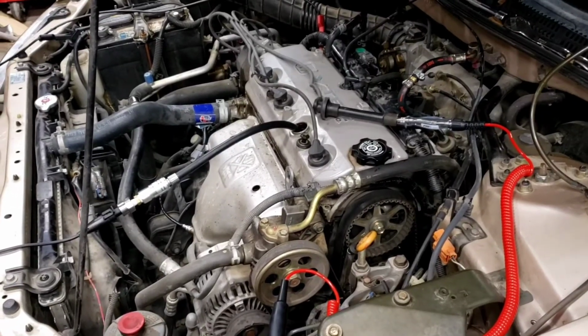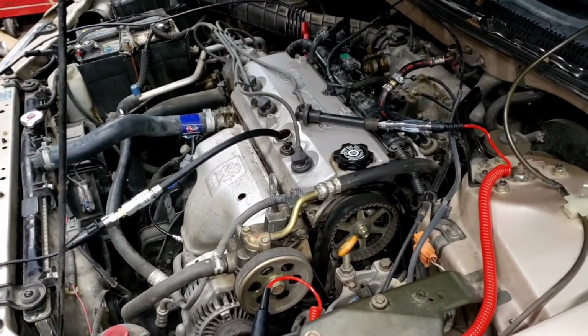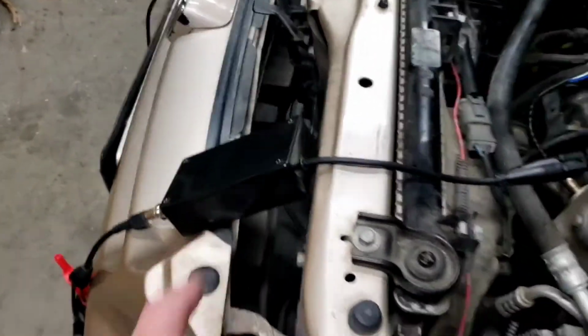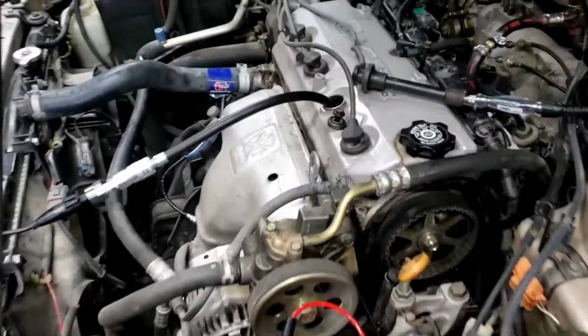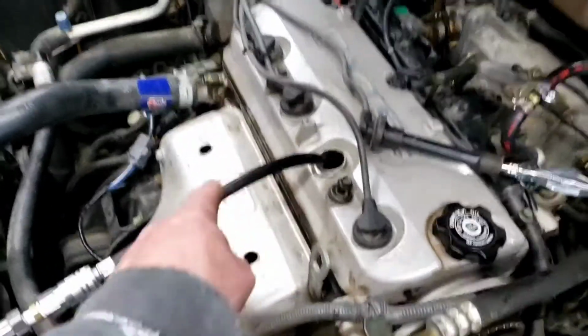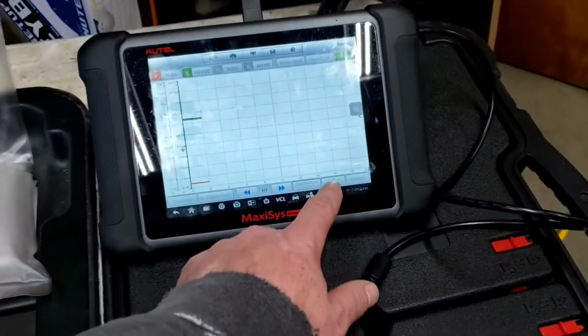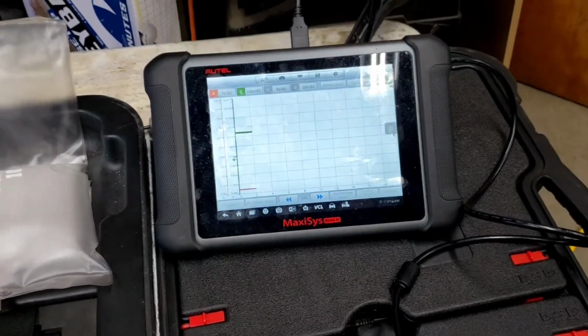All right, so we're back again for the 2000 Honda Accord 2.3 liter. I got my new pressure transducer in, put a new battery in my 5-volt reference box I made. So I'm just picking a cylinder, doesn't matter what cylinder I'm on. Cylinder 3, 4, channel A for my pressure transducer, channel B, 20 to 1 attenuator for when it's supposed to spark. I just got it on a 2 millisecond division time frame, that way I can zoom in.